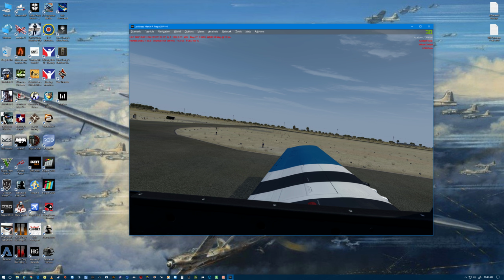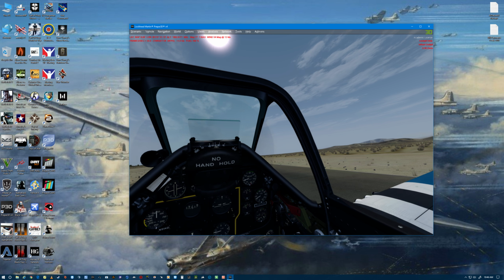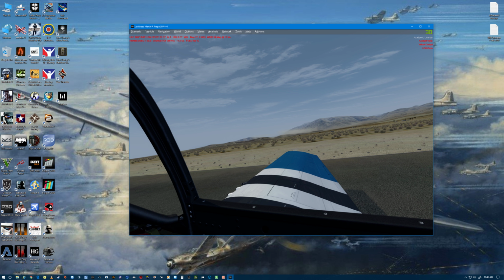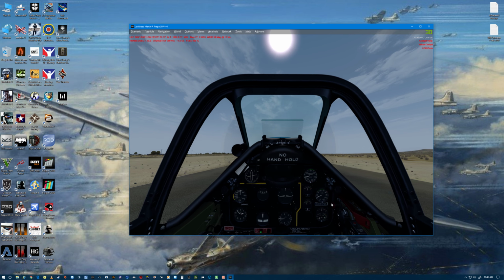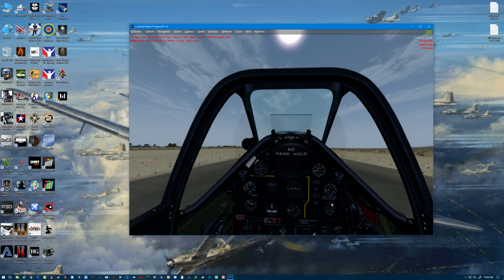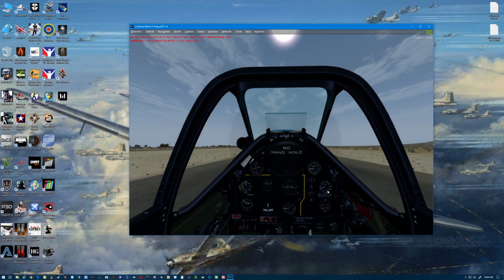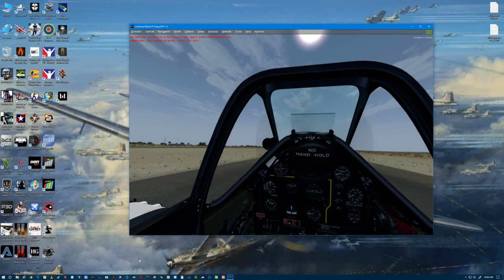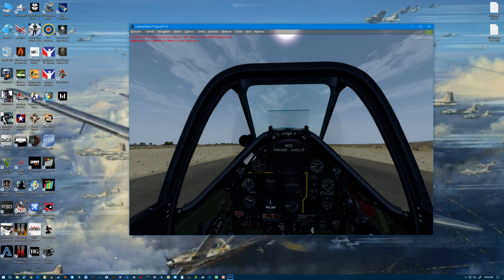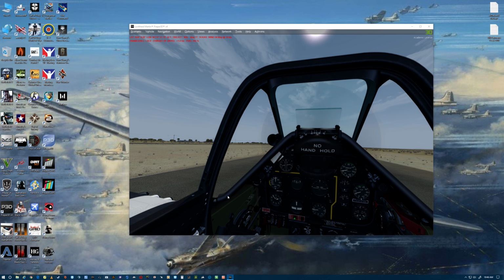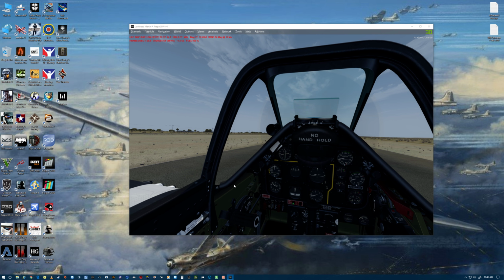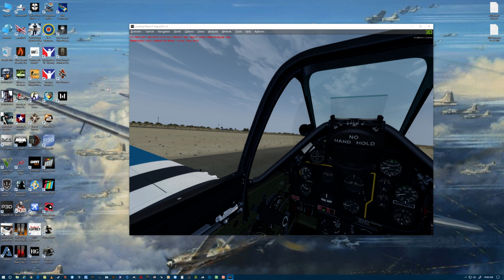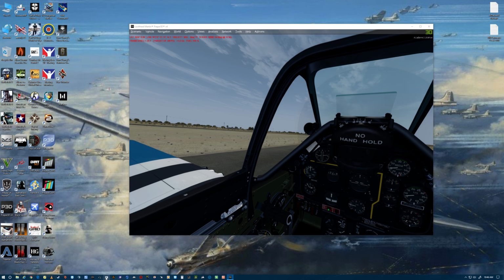Okay, so, cool. So we're in the P-51. The scenery looks good. Dust storm over there, so that's working. And let's go ahead and start the program. So, basically, like any module in FSX or Prepar3D, you really have to start the sim before you start. The other issue I had was, I'll show you here real quick for you guys that may have this problem. Okay, I didn't hit the program. Wrong one. I hit AI carriers.